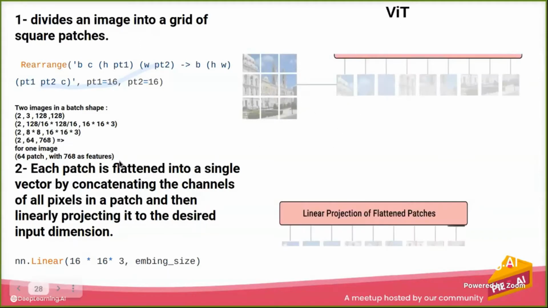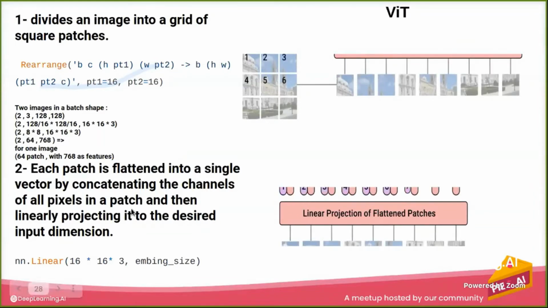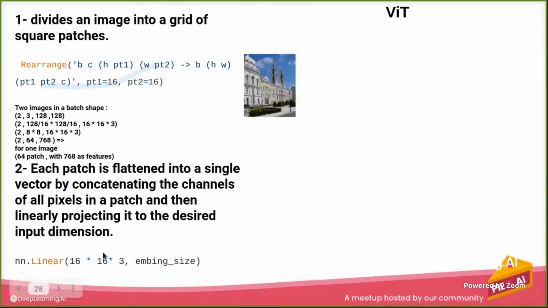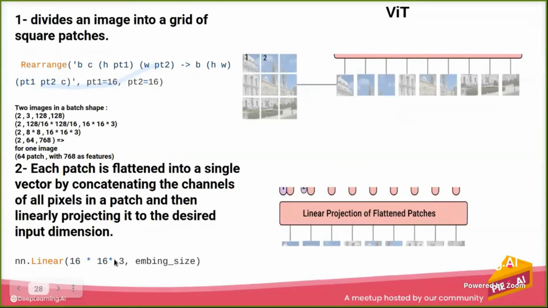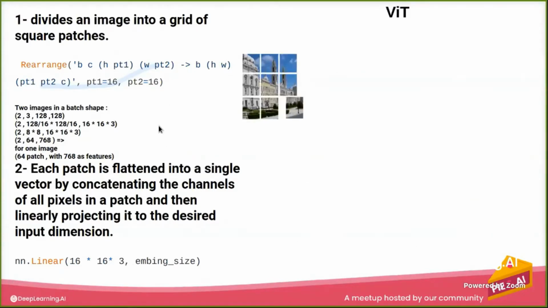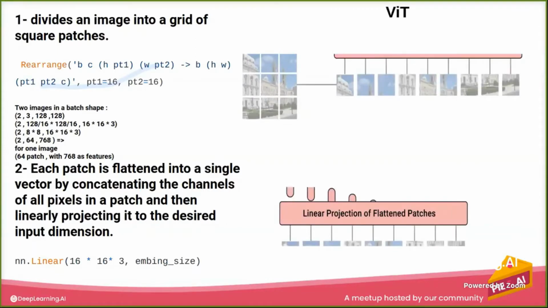Now each patch is flattened into a single vector. How do we embed it? We are going to feed it into a linear layer, by just saying that the input is this, the last dimension, and the output is whatever we want it to be, the embedding size. So by these steps, we are doing embedding similar to input embedding in the pure transformer. When we do it in natural language processing, we are doing word embedding. But when we do it in vision, we take these two steps.